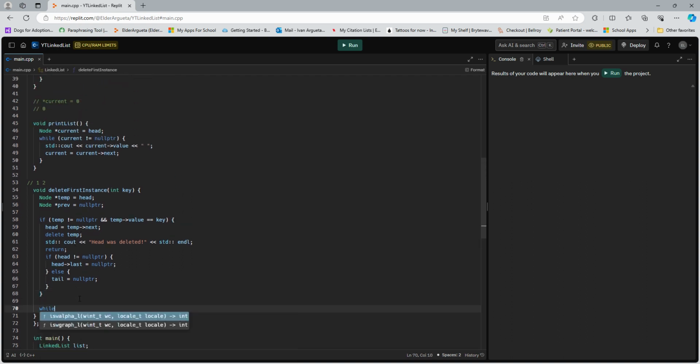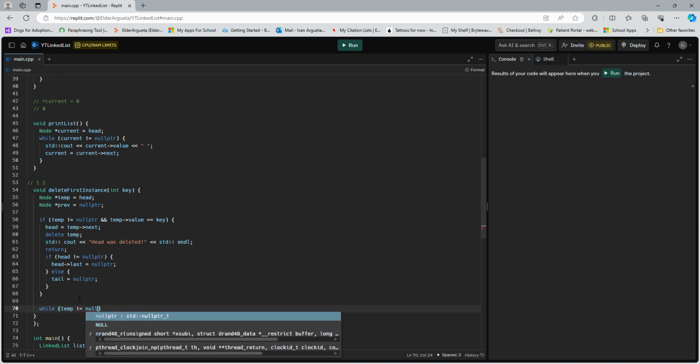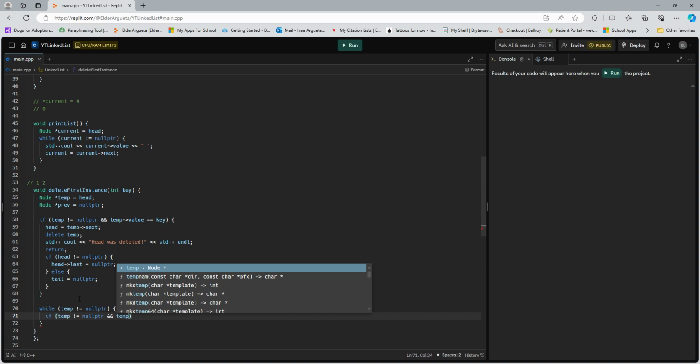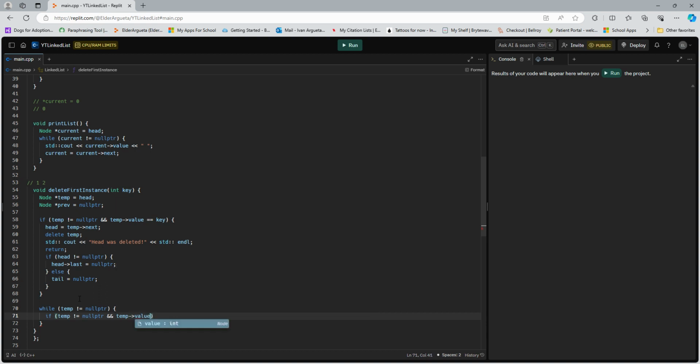Now we want to check the other nodes. So we say while temp does not equal null, if temp does not equal null, and temp value. Oh, sorry. Here we're going to traverse the linked list.